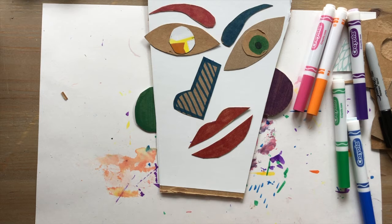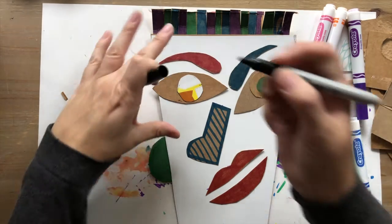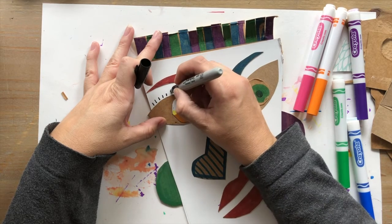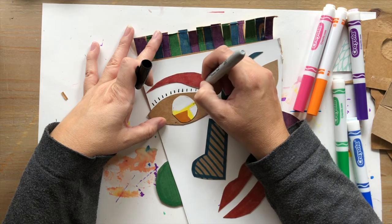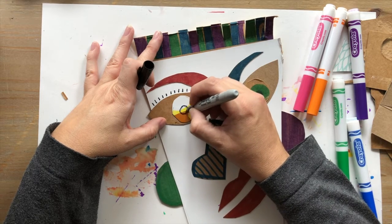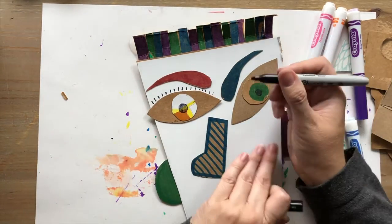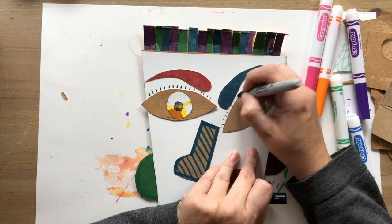Okay. Now, what I can do when that's all done is if there's anything else that I want to add, I can add it now. Like if I want to take a marker, I can add little eyelashes. Or big eyelashes. I could add another pupil here. This isn't going on as easily because the cardboard's waxy. So I could just cut one out and glue it on too. That might work better.